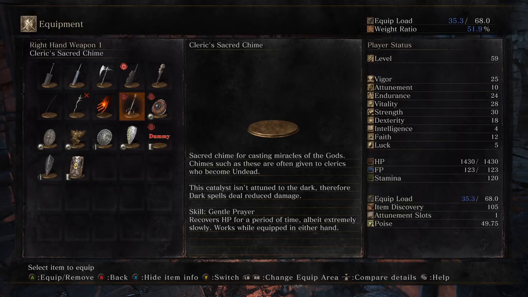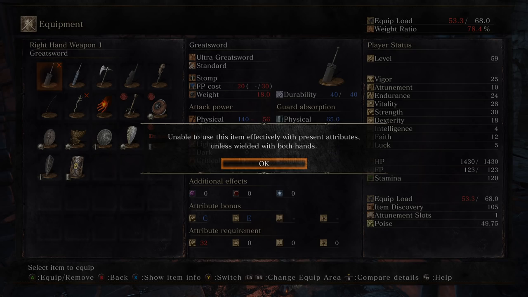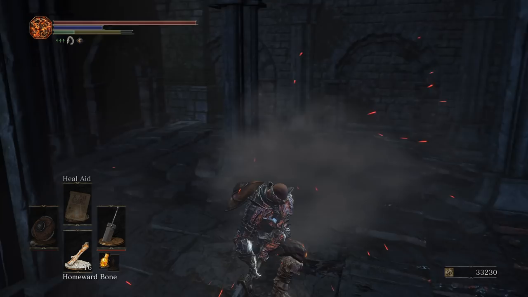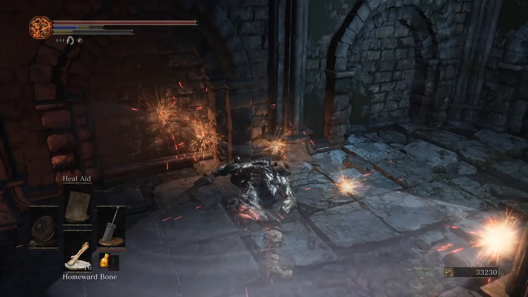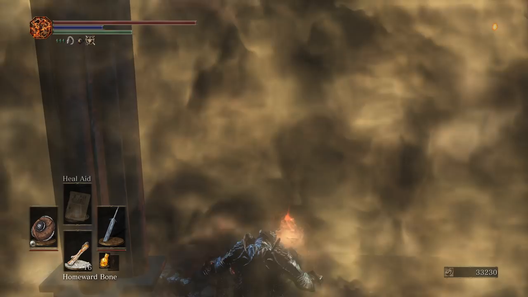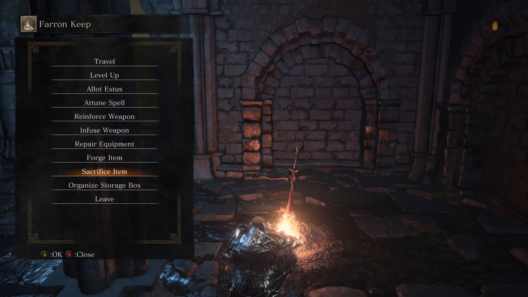Oh shit. The good old OG greatsword. It's like the same moveset as the pursuers. Ah, I love this weapon. Alright, so I may actually take back out the butchers. I'm not 100% here. Oh, because this is twinkling. Like, I need something that needs shards to use, you know? I could go for just regular OG greatsword.